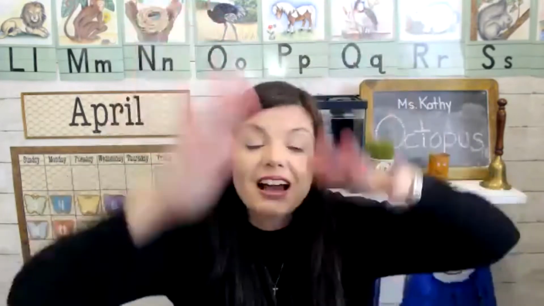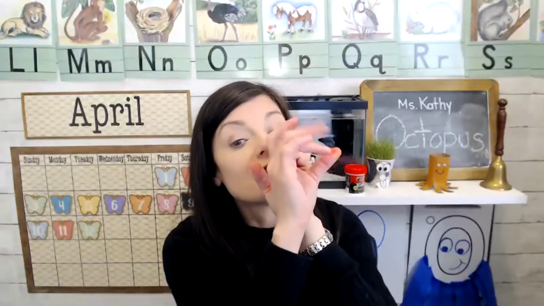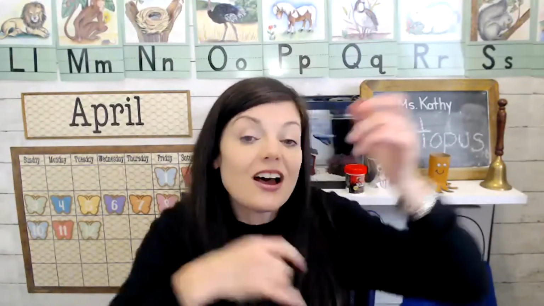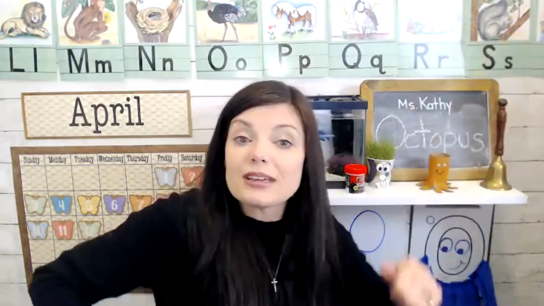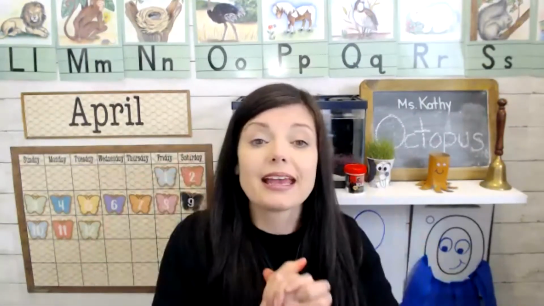For music and movement time, we did a really cool octopus song from the Learning Company, just to have an octopus band, and in the song you were going to drum. Let's practice before we put the song on. Drum. And in the song you're going to play a trumpet. You're also going to play the guitar. You can also kick your feet like you're kicking in the sand at the beach. So I'll put the link below so you can pause and take a little brain break if you need to and do music and movement time.